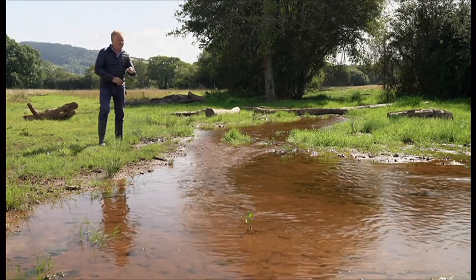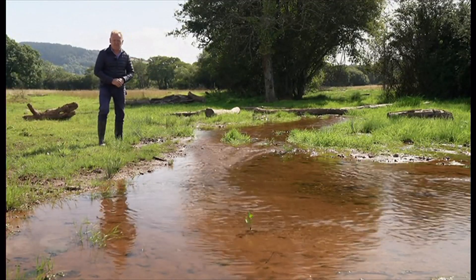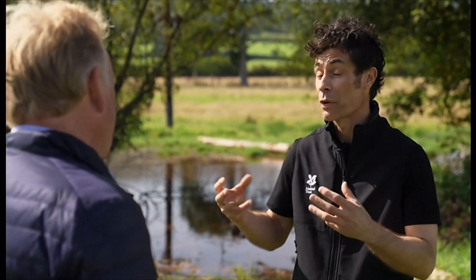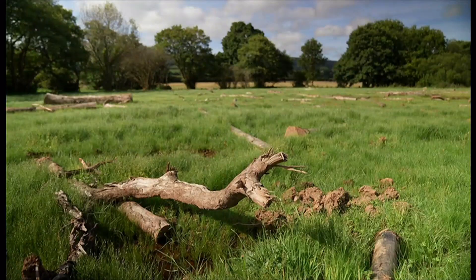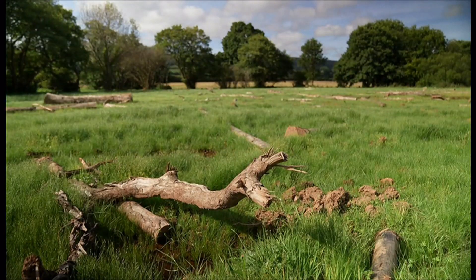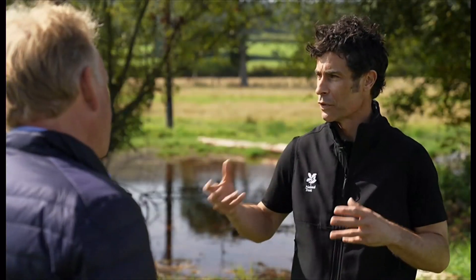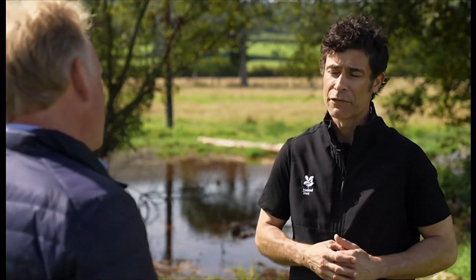The project has been very, very successful. It's almost like a control-alt-delete-reset of a river system, and this project really delivers on a broad range of benefits. It helps reduce flooding downstream. It's really dry at the moment, but this site's really wet, so it holds water in the landscape. It sequesters carbon. It's amazing for wildlife. And hopefully, over time, it'll help us engage people in nature as well. With this type of river restoration, you get a lot of bang for your buck.